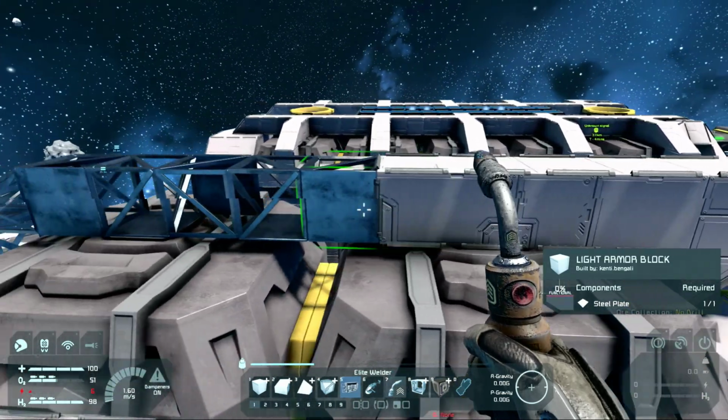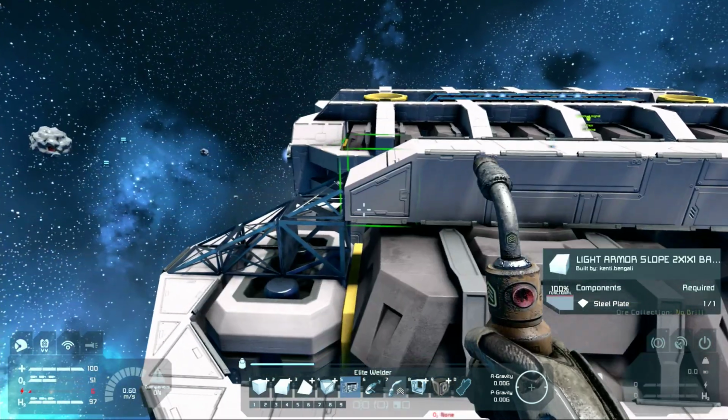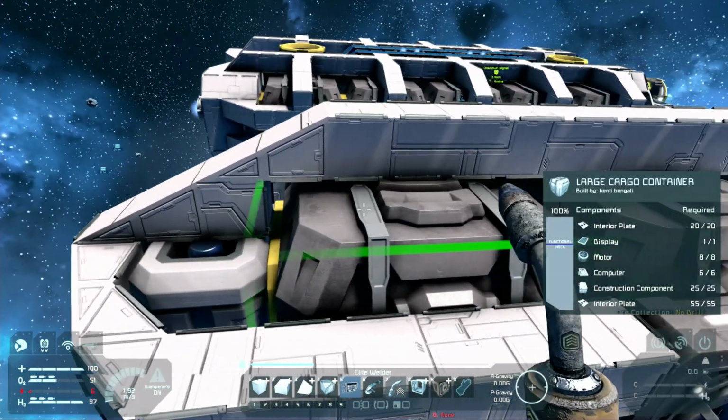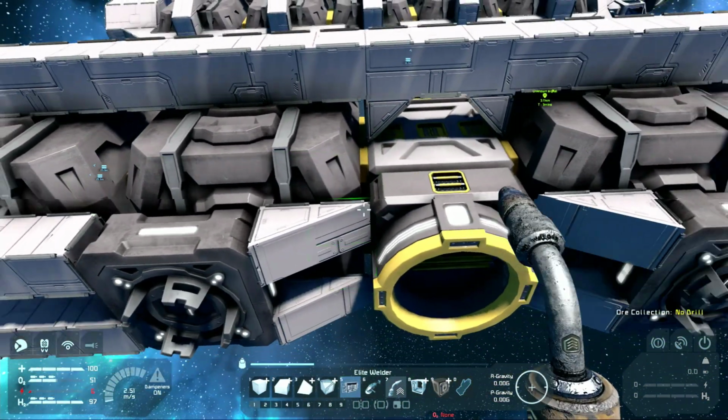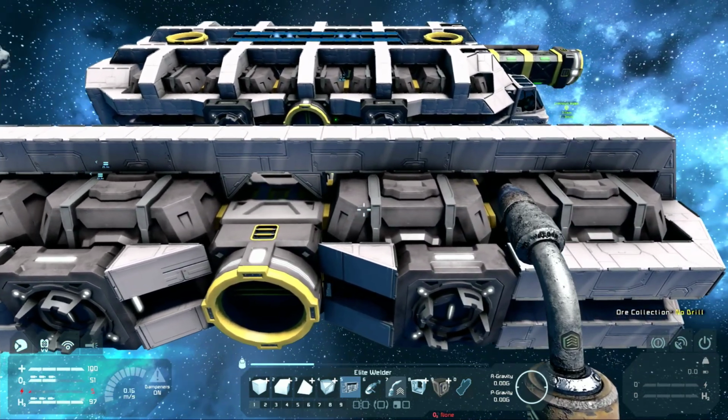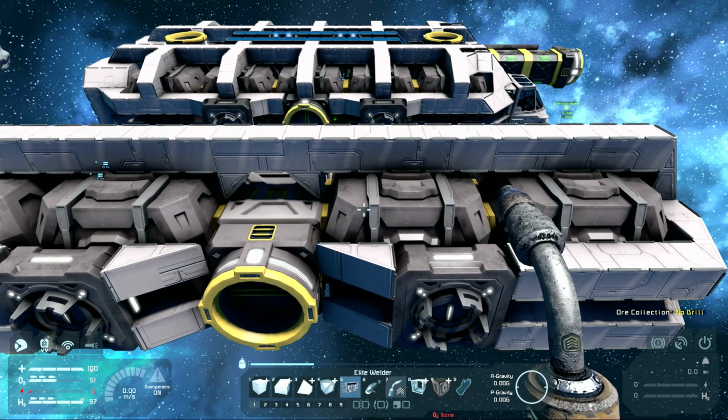So I don't know if I like that center frame, but we're going to have a look at it anyway. Alright, there's that. Alright. So the question is, does that center frame follow the original design, or have we strayed from it? Or does it really matter? Because there's nothing like that on the original ship anyway. So, I don't know.